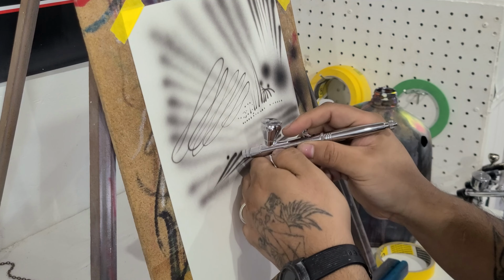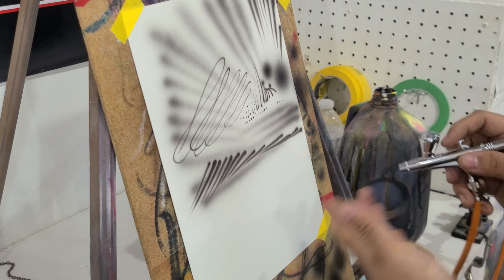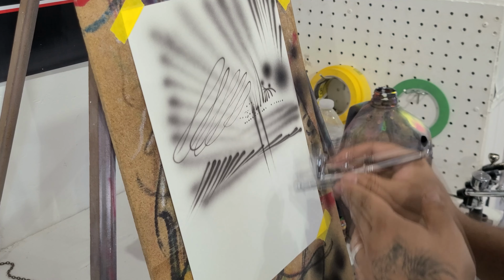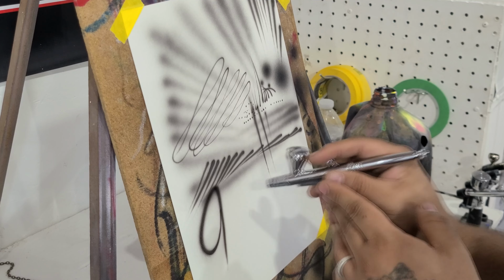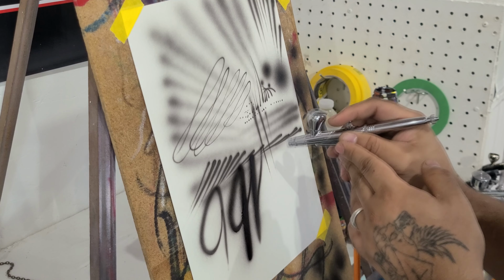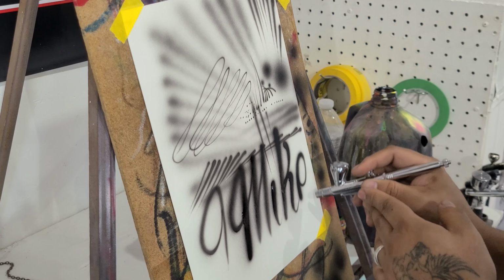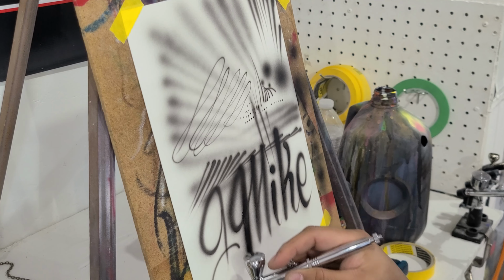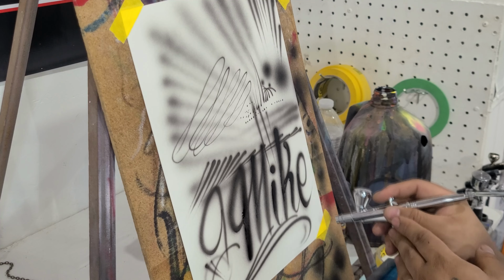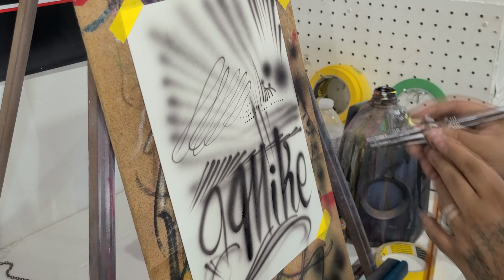For a 0.2 millimeter, it's actually spraying paint quite well. And that's directly out of the box. I didn't adjust it or anything. It actually seemed like it was properly set. It's because it's possible to get such a big spray that, you know, it honestly feels more like a t-shirt airbrush than anything else.